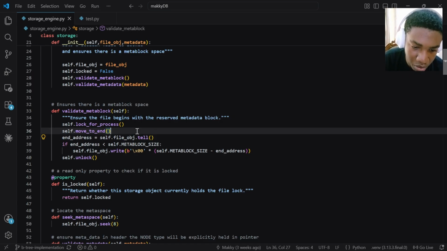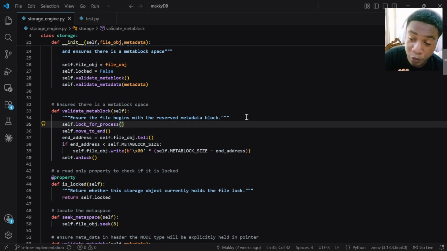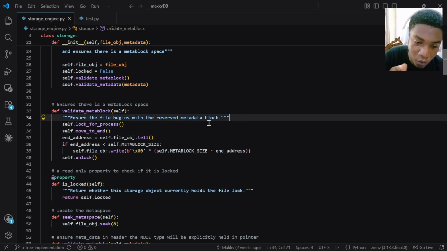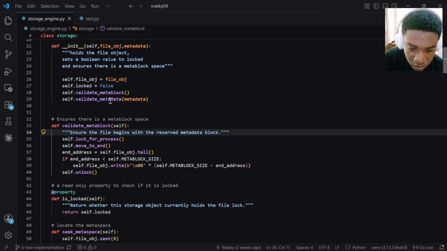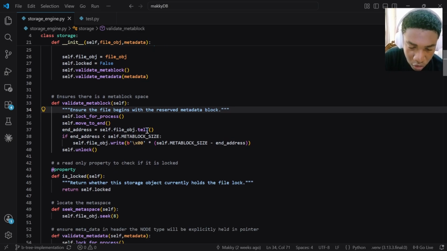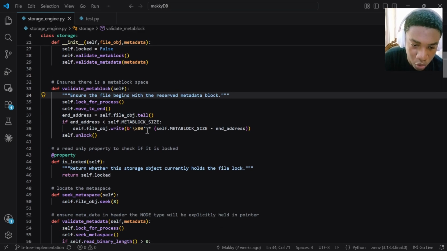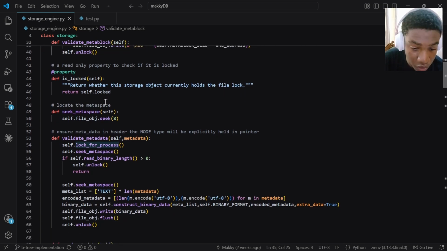So validate meta block. This is just to reserve space for the header. Then lock for process. What it does is it just locks the file. We use portalocker here to lock the file, and it moves to the end. Basically, it starts from the beginning of the file.